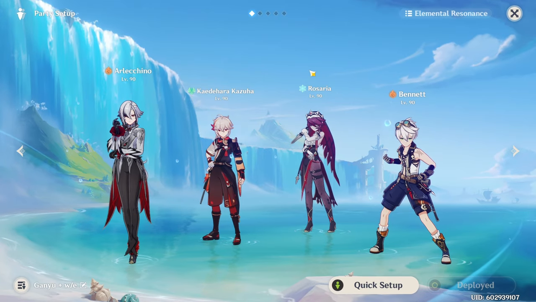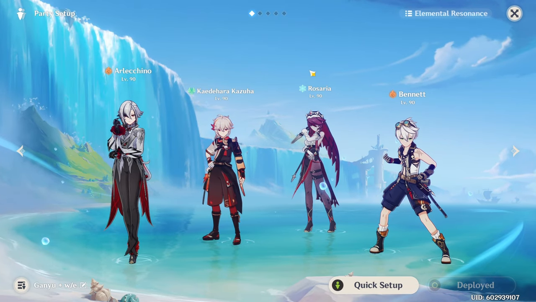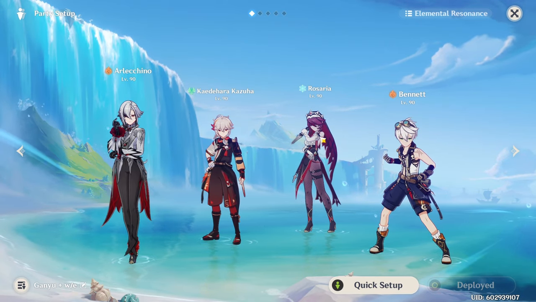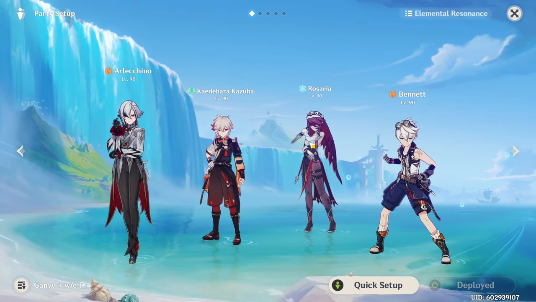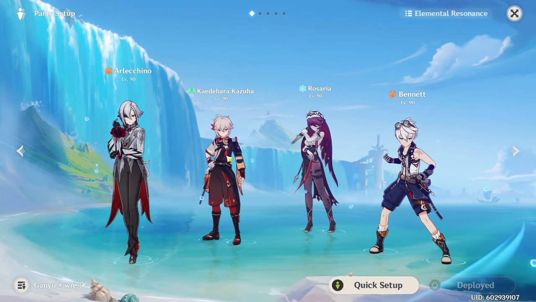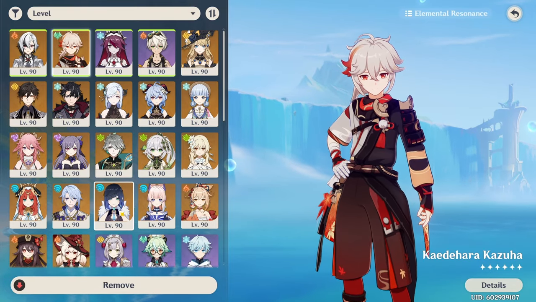Aside from Vaporize, you also have the option to go for a melt team, and I think the only cryo sub-DPS character hitting hard enough to make this worth it is Rosaria. She also provides some extra utility with her crit rate buff, and she has great synergy with Bennett. Obviously, Rosaria's burst is a snapshot, so she can benefit from Bennett's attack buff even if she is not on field. Then we can again go for our Nemo sub-DPS utility pick with like Kazuha or Sucrose.